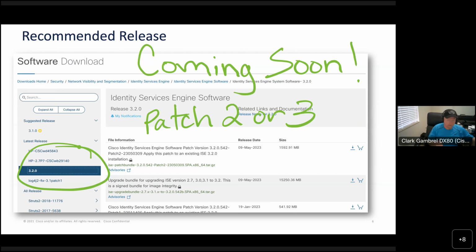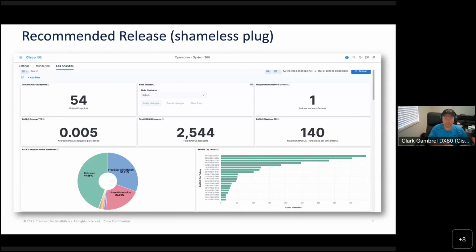I can tell you about the others after I finish this part here, but I would recommend just going to 3.2 if you have to upgrade at this point. I don't have any real issues with anything over 3.1, and at least you get to a later version of it. If you go to the next slide, this is my shameless plug: if you go to 3.2, you get log analytics, which I was eager to get in there so we can get a lot more granularity into the performance happening in your system.